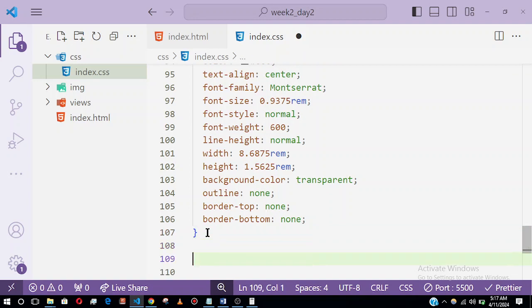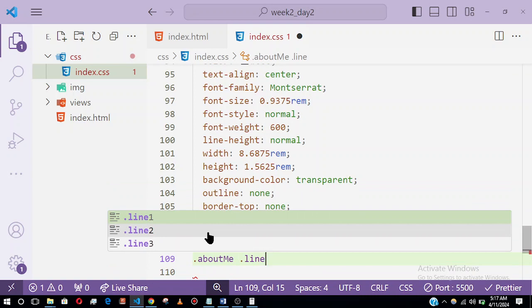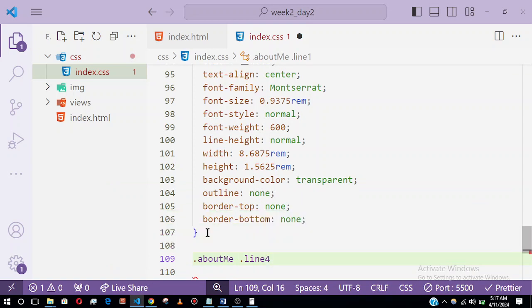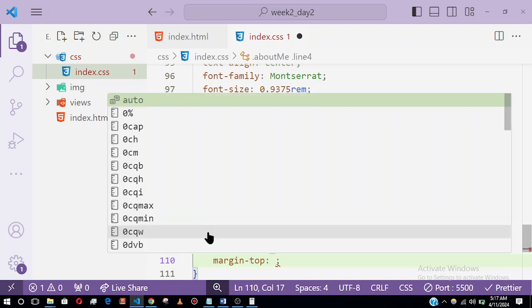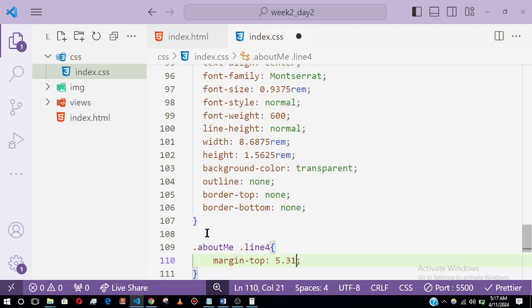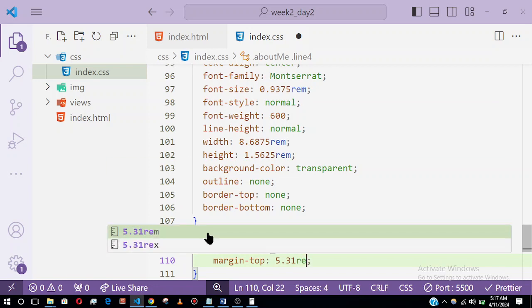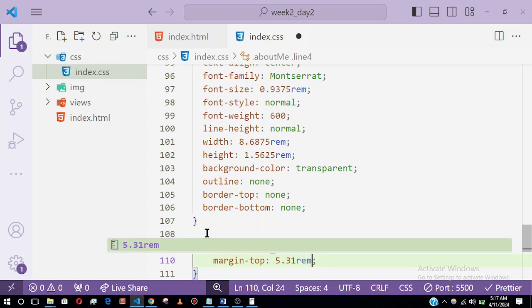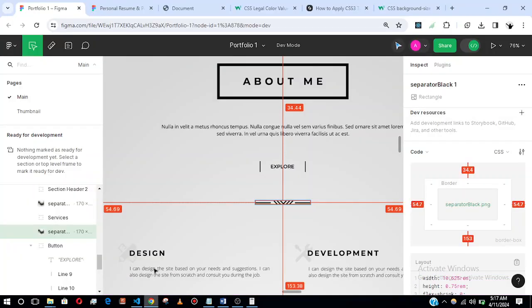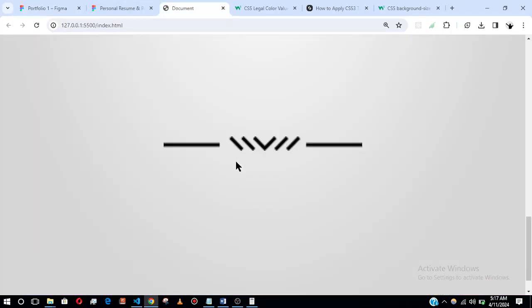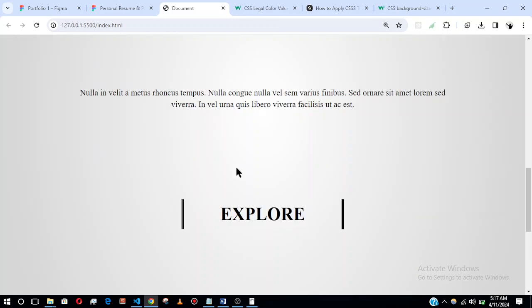So dot about me dot line 4. So margin top is 5.31 REM. So if I save, I'll have this.